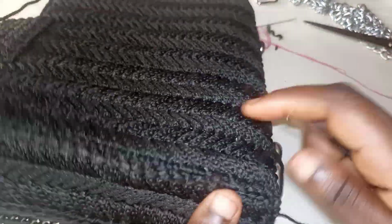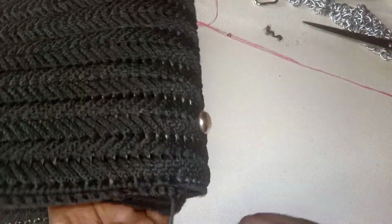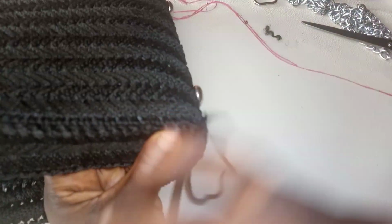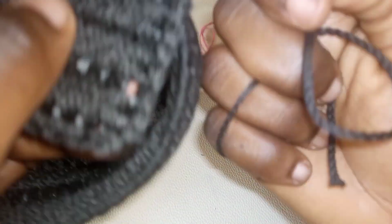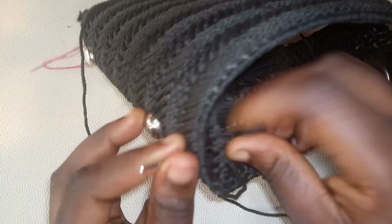Yeah, and for the edge, because the edge of the mesh belongs to two parts, the down part and the side that we are coming from, we are basically going to do an overlock stitch there and just go on with the normal basic stitch that we were working with before, to reach our next corner.